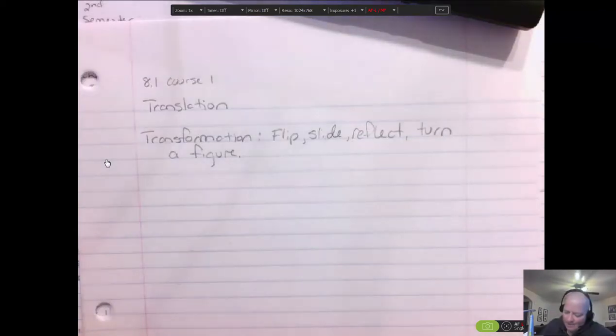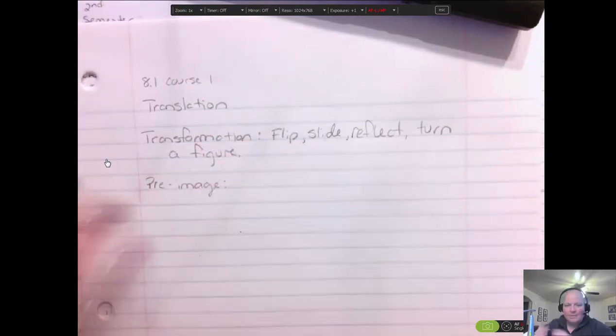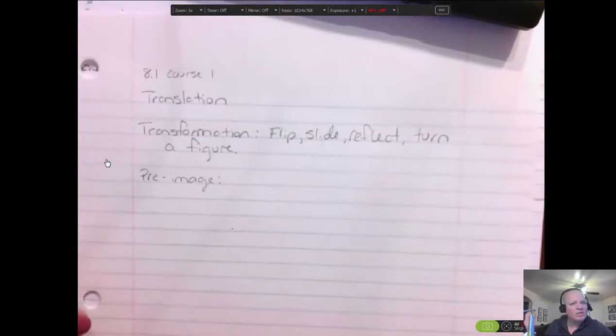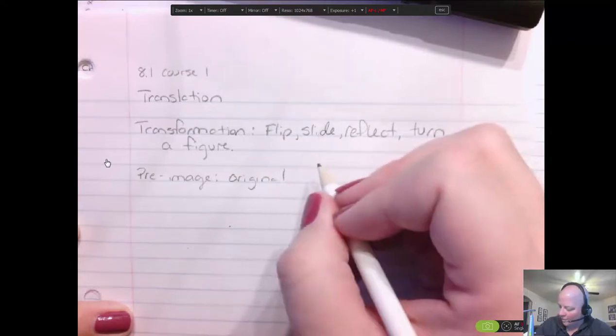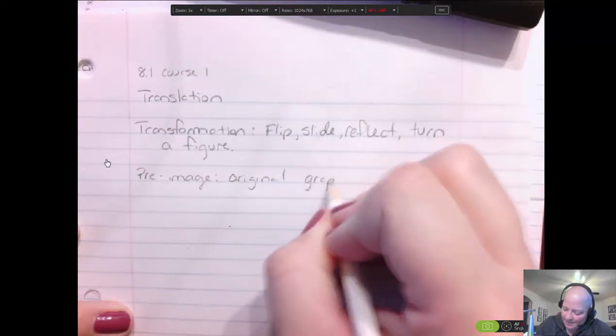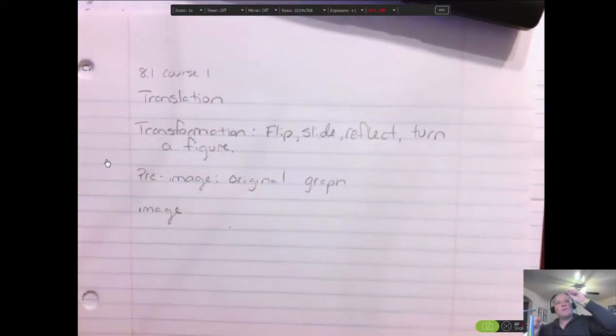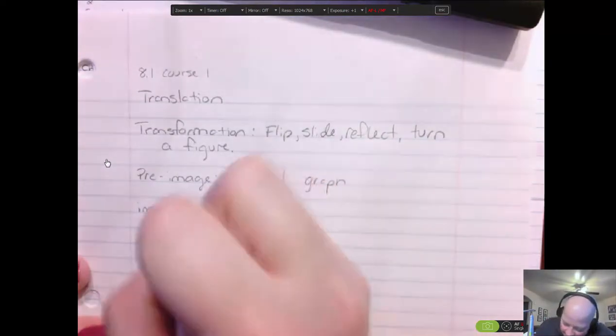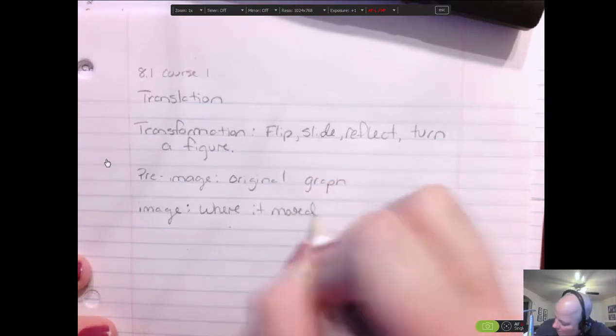Let's talk about pre-image. What does this word mean? Well, pre-image when they talk about the pre-image, it's what you originally had, it's like your original shape, graph, whatever you want to call it, point, anything that it is. And then the image is what we call where it moved to. So if you took a point you moved it from here to here, this would be our original and I moved it here, this would be our image where I moved it to, where it landed. So it is like your results or where it moved or results.